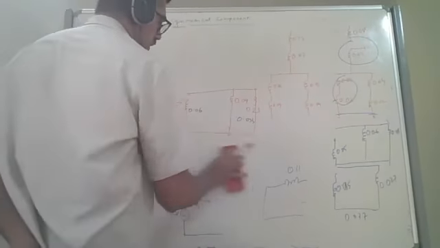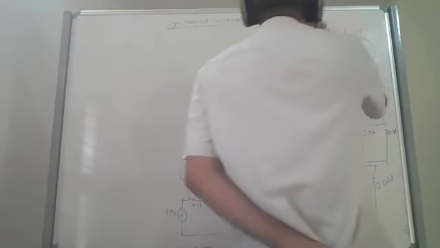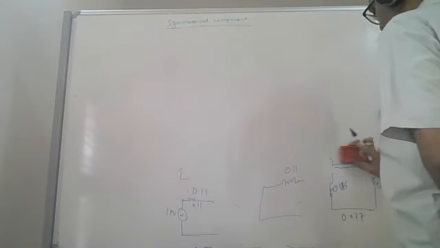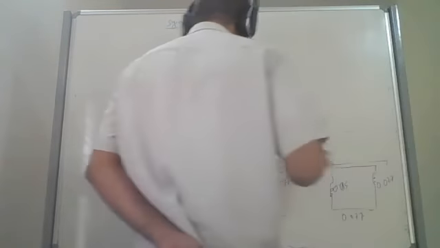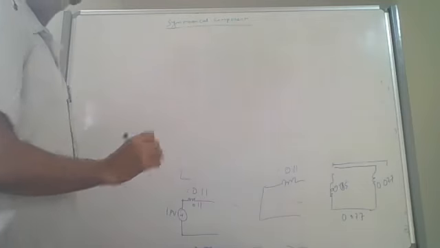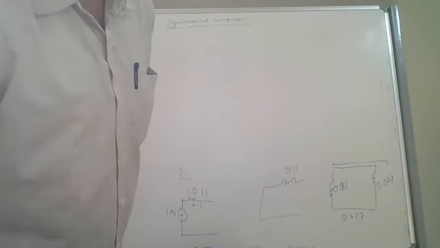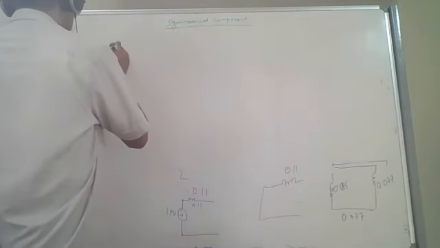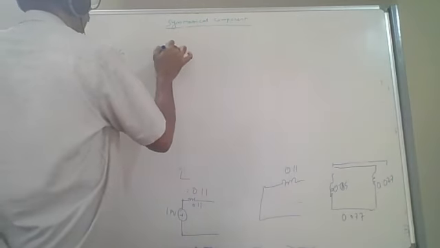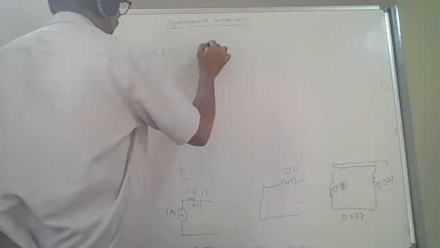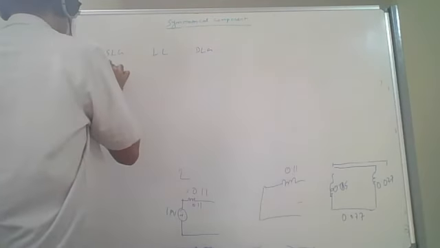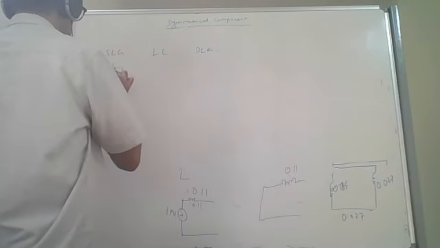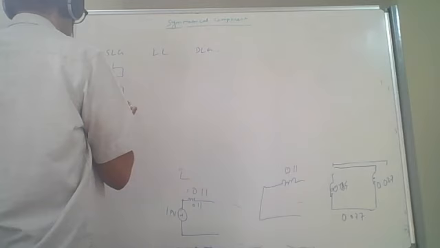Now see here, basically I have three sequence networks: the positive sequence, negative sequence, and zero sequence network. After this we will log in again for just 5 more minutes. We may have a single line to ground fault, a line to line fault, or a double line to ground fault. If it's a single line to ground fault, you have to join all three networks in series: positive, negative, and zero.